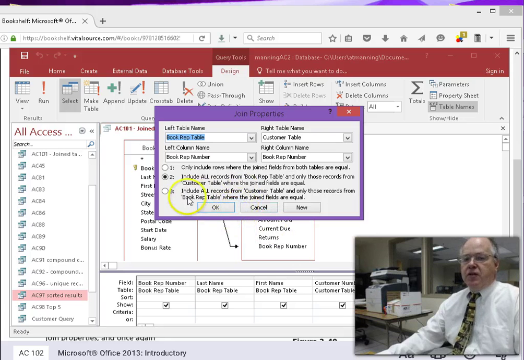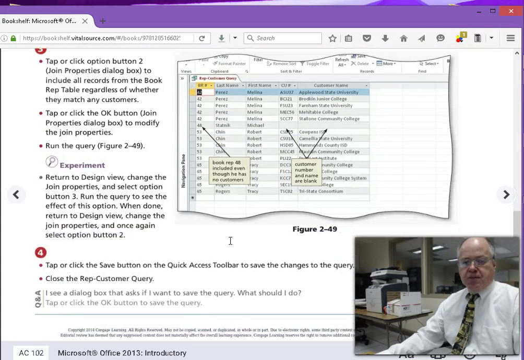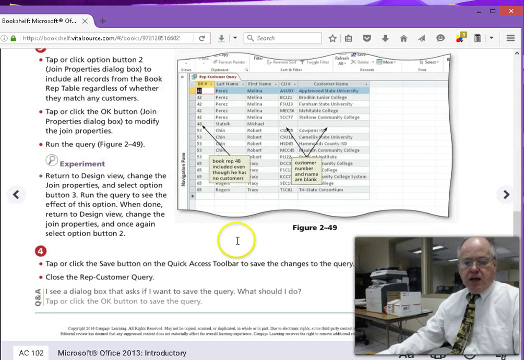In database lingo, that's called a left join. And there's lots more complex things that database programmers learn about, but that's just one little property. Still list all book reps even if they don't have a matching customer. Let's see how he shows up then. And we're going to save that as AC102.